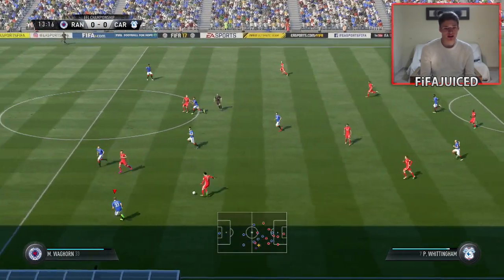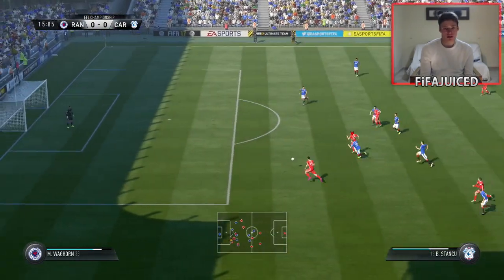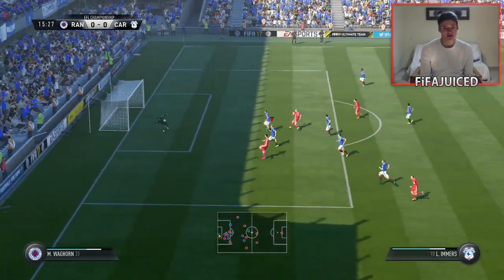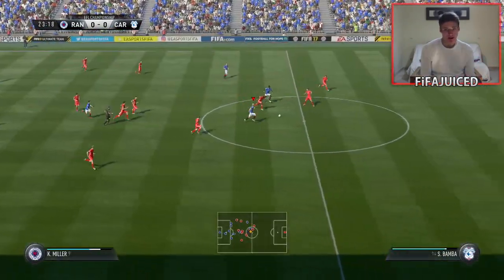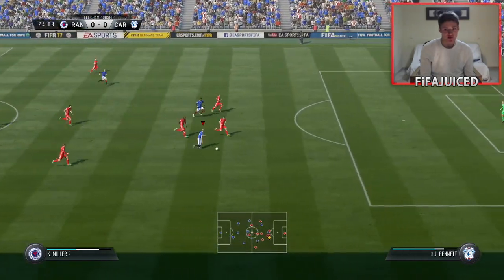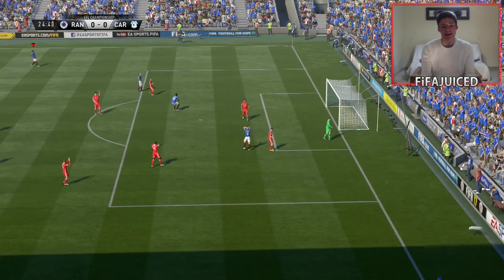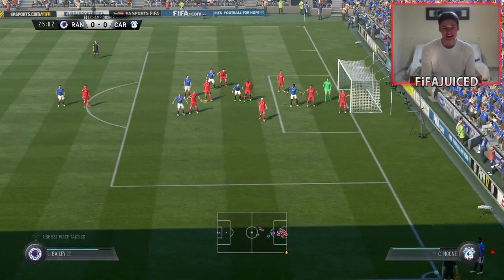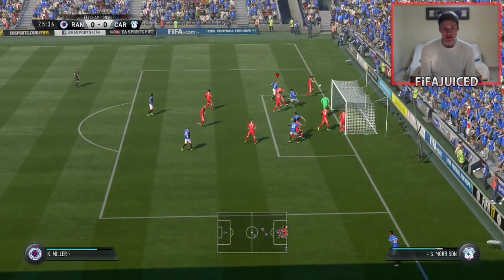We should win that one in the air with Wallace, which we don't, but we're going to try our best to get the ball back and go on the front foot again. They've got a really good chance — Waghorn's trying to catch up with Stanku, Stanku goes for goal and puts it wide of the post. We're breaking away with Miller — he goes for goal but it gets blocked, good piece of play using what little pace he had.